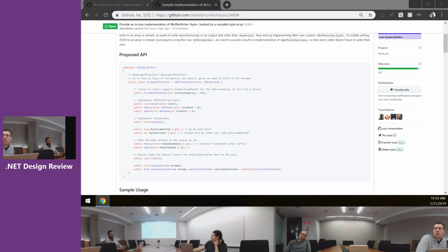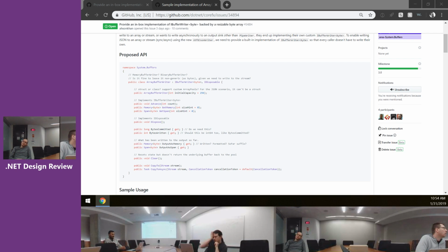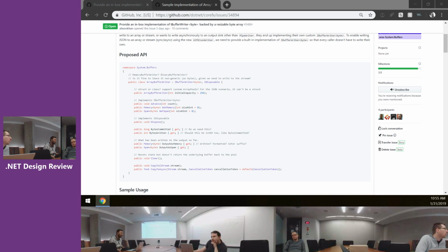So what's the proposal? I'm not sure about that, but one thing I wanted to run through is the three methods that are the IBufferWriter implementations. Should they be implemented explicitly? Oh, I see what you're saying. How are they hidden, by the way? You just implement them explicitly. Yeah. No, but how are they hidden? Oh, they don't show up on the array buffer writer itself. Yeah. You have to cast that buffer, right?